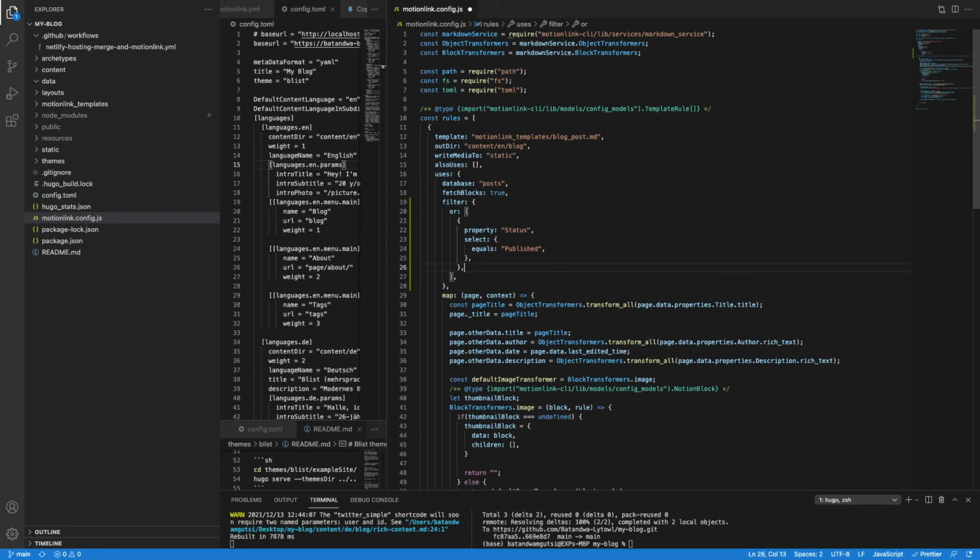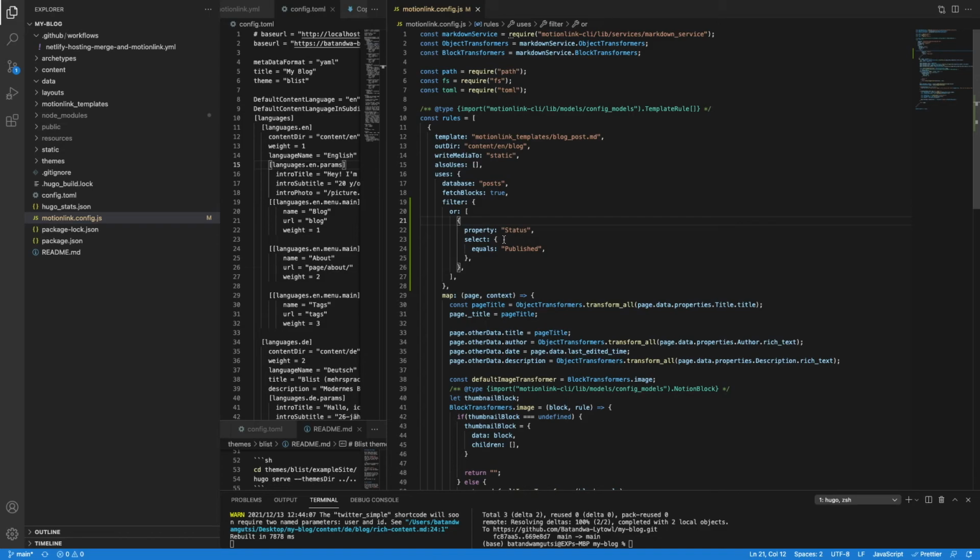Yeah, status. So let me explain this really quick. According to the documentation, Motion Link listens to pages whose status are published, public, or completed, right? So any changes you make there will cause it to tag your repo.